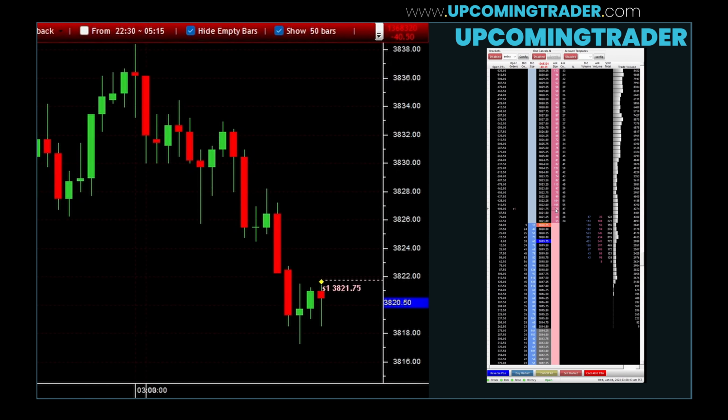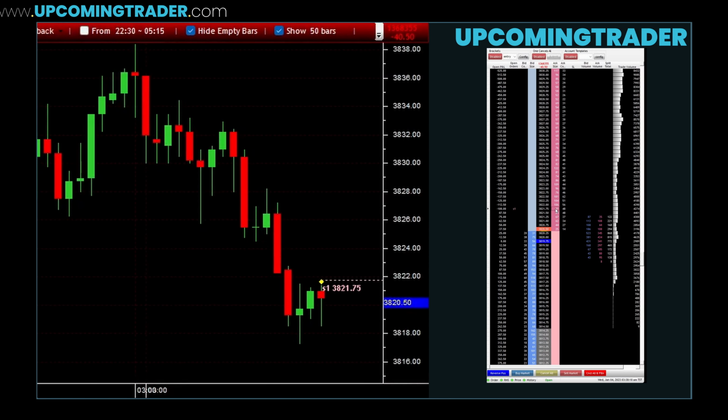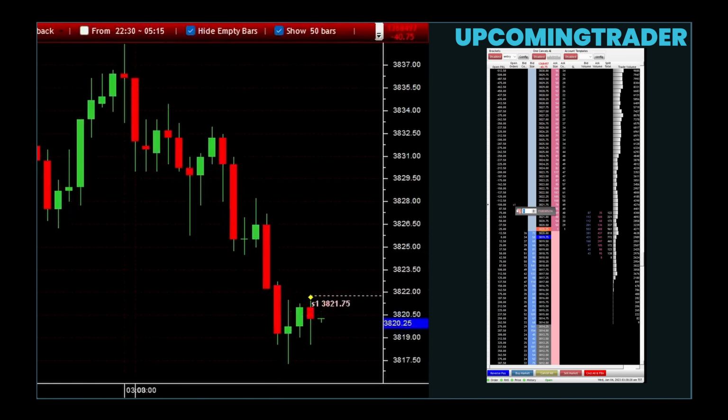Traders also pay attention to the volume when the price approaches the neckline. A significant increase in volume during the breakout is a good confirmation that the reversal is real. Without enough volume, the breakout might not be reliable, and the price could end up moving back up again. So, watching the volume is an important step in making sure that the pattern is valid.